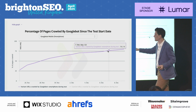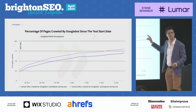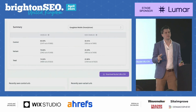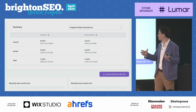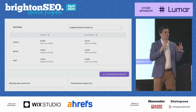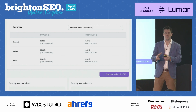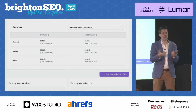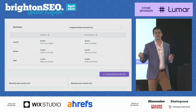And you can see these numbers are much lower. This starts at like 25% and rises only to 3/4 by the end of it. So what's going on here is essentially a long tail effect. When you think of any group of pages on your website, some of them are going to be much, much more highly trafficked than others. And those are much more important, right? You're kind of highly visible pages that are getting a ton of traffic. And so we care disproportionately much whether those pages have been recrawled.